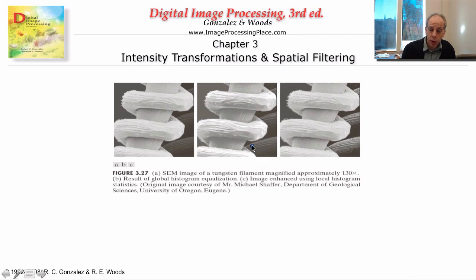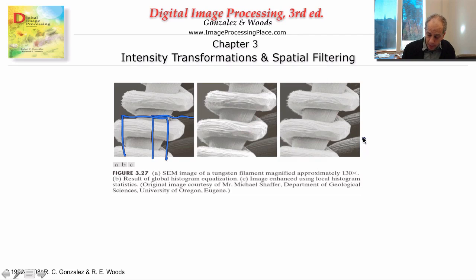So the way to solve this is to consider regions and say, let's just do histogram equalization, for example, of this region, and let's do histogram equalization of this region. They can actually be overlapping, and we are going to treat each region independently. And maybe by doing that, I can improve the contrast in every region in the image when there is a large variability, like in this particular image. This is a result of that.